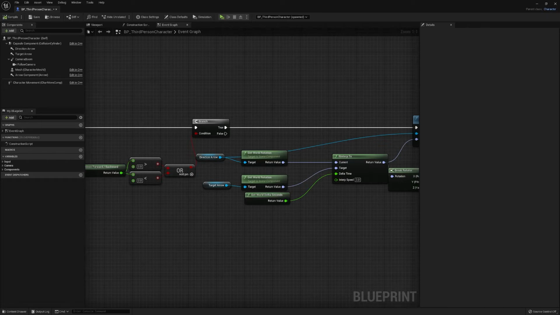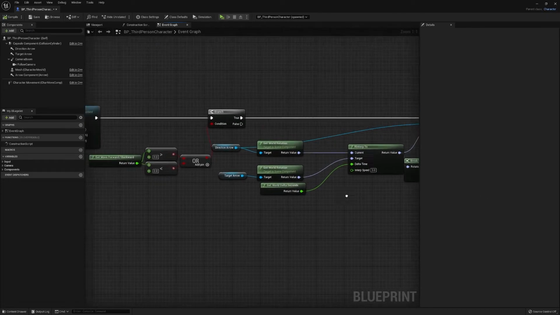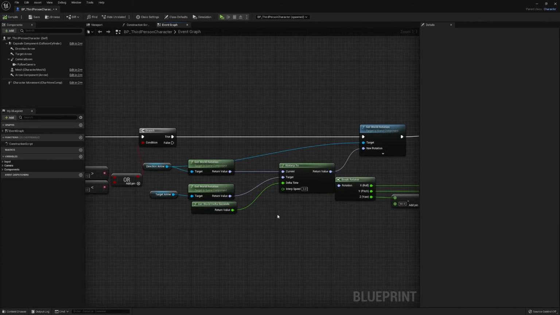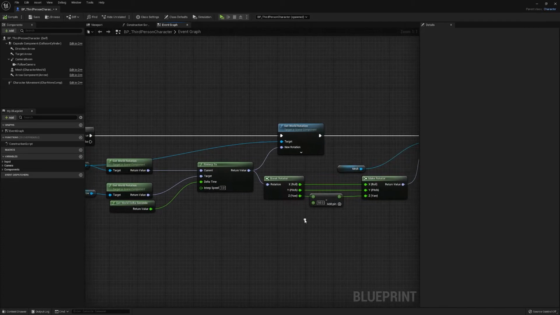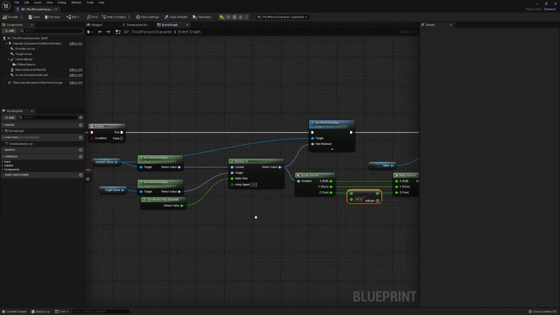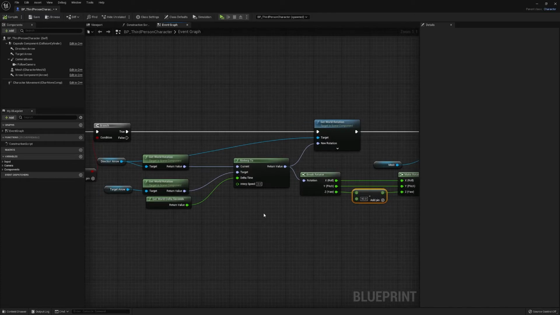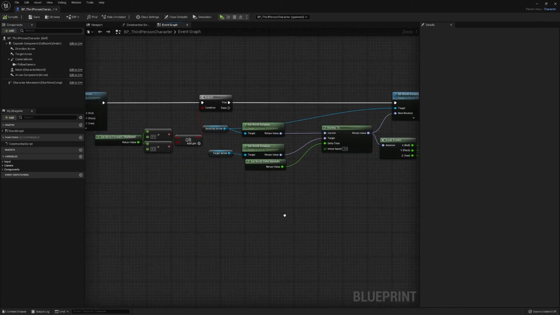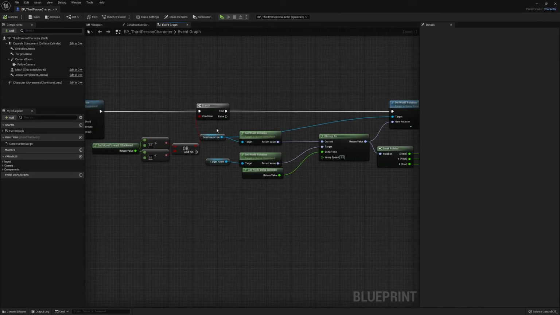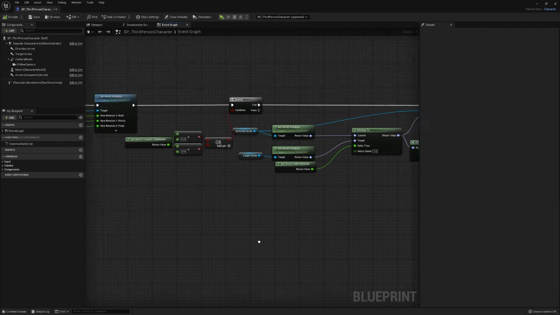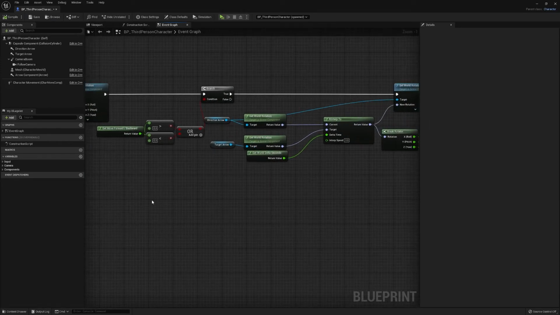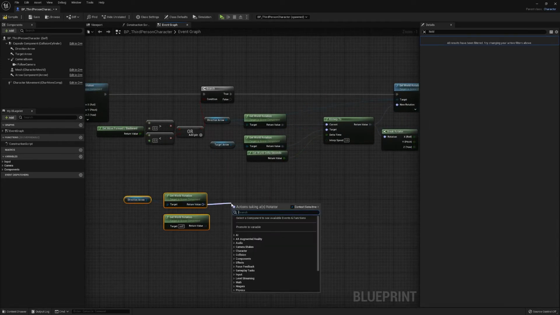And so what we want to do is that depending on the angle between the two arrows, make the interp speed faster or slower. So that if there's a larger angle between the two, we'll spin faster. So from there, we want to get our 2 rotations again, and we'll put it down here and get the delta.